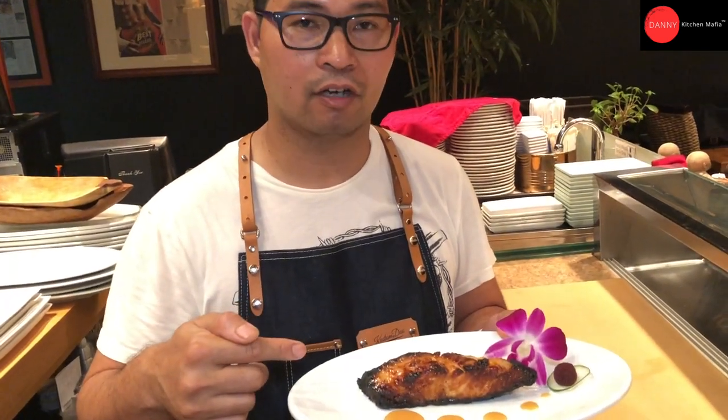The dish that we make tonight is called Black Cod with Miso Sauce.